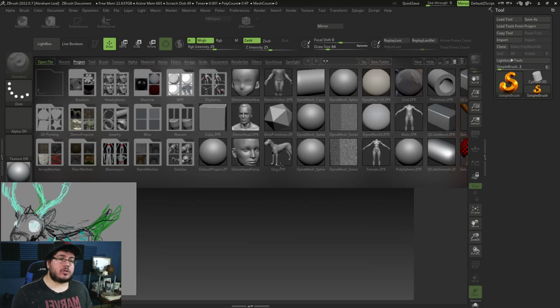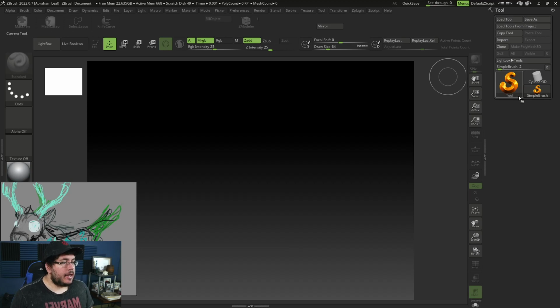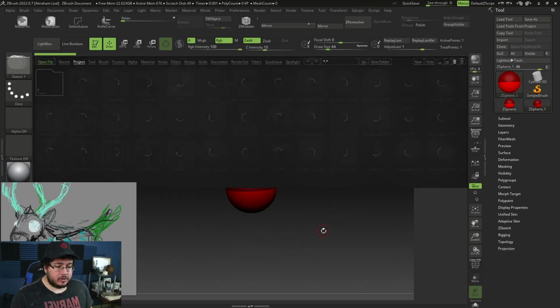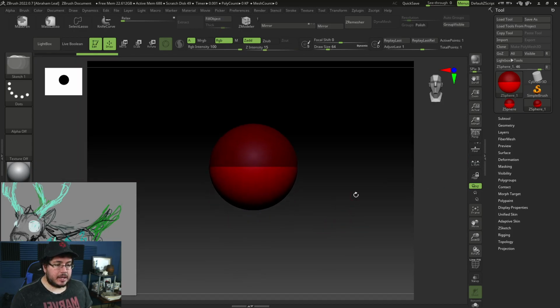There's a lot of ways to start. I'm going to show you one of my favorite ways to start, and this is actually included in pretty much all of the ZBrush courses that I teach, and it's the Zsphere method. So I'm going to go here to my Zsphere, and I'm going to draw one Zsphere. The reason why I love working with Zspheres is they allow me to keep my stuff really organized, okay?